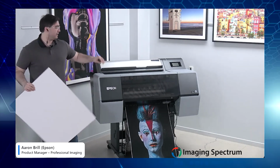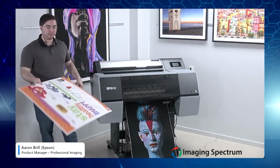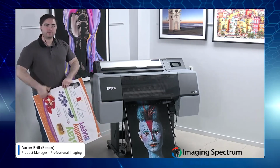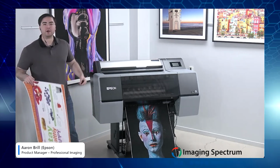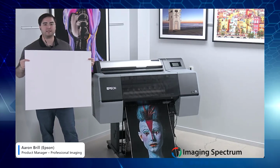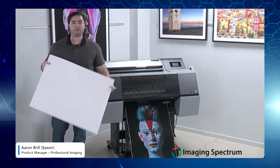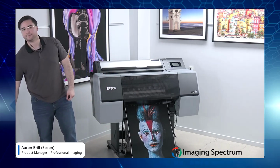We don't have any additional add-ons or accessories required for this. You can print directly onto the board. It's dry. This is aqueous receptive, and you're good to go. So just know that very unique for our platform here. You can print onto this, as well as it is our maximum spec when you're looking at sheet media from us at 1.5 millimeters thick.